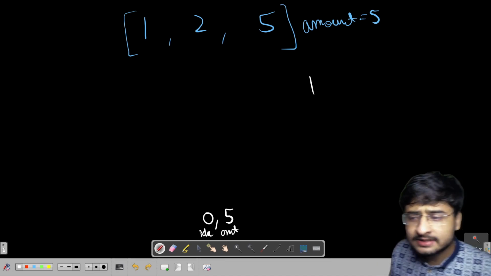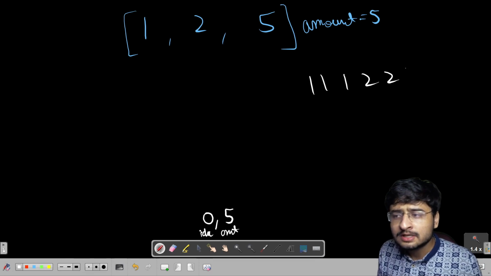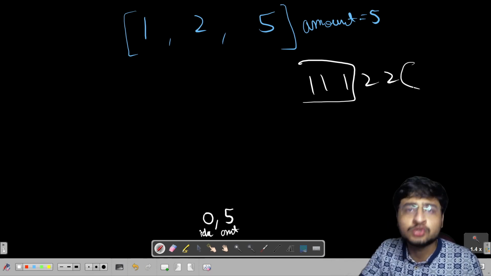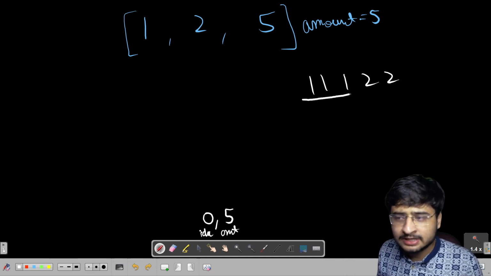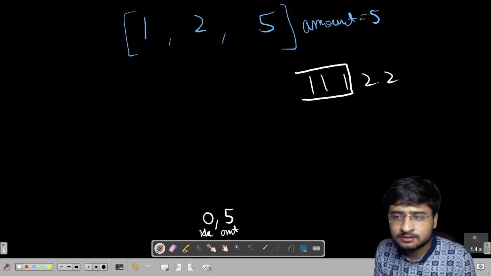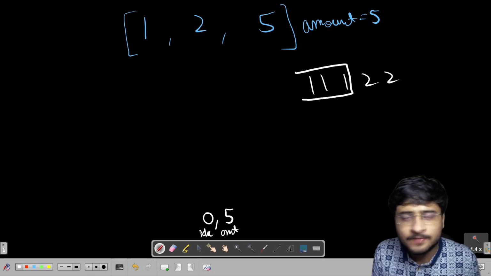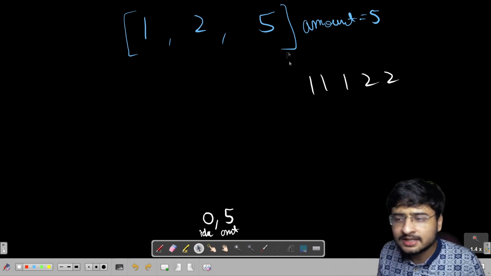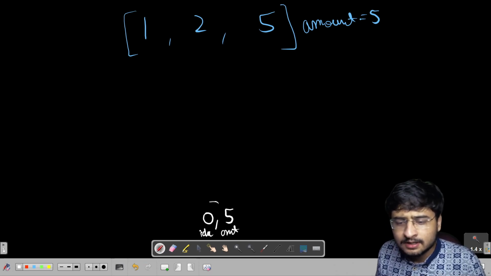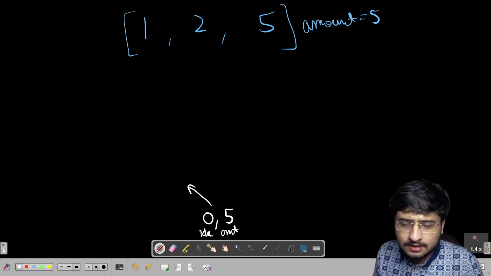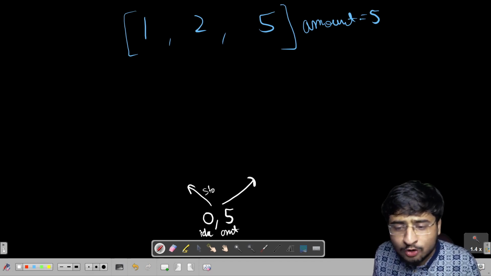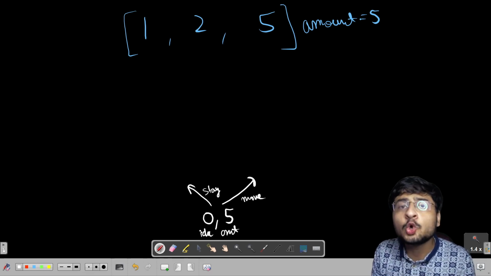I'll try to create this kind of combinations, right? So I'll try to create this kind of combination that if ones are done, I'll not be choosing another one in the future, right? For example, if I've used the first three coins as ones, I'll not be using ones anymore in the future because I've switched to two, right? I'm doing something like this. Full focus, it will be clear, don't worry. Look at this particular case here. These are the two calls I'll be making. First call will be if I am staying on one, and the second call will be move from one and never look back on one.